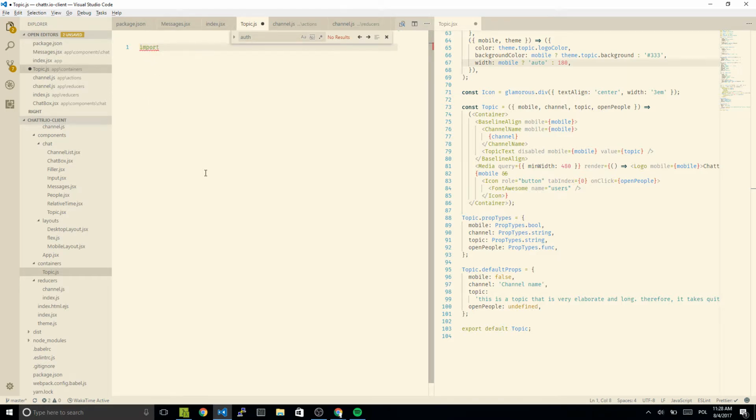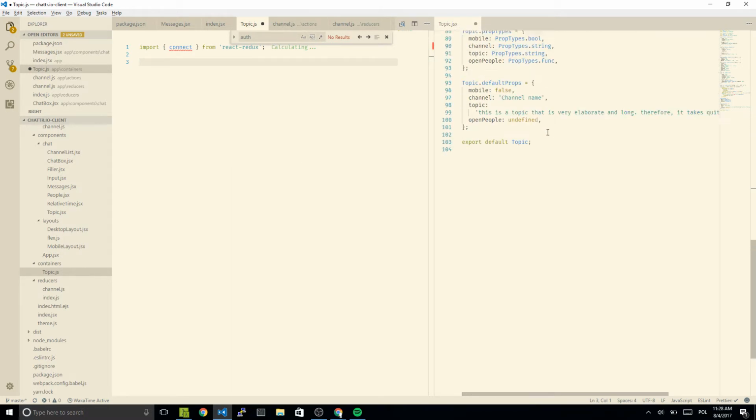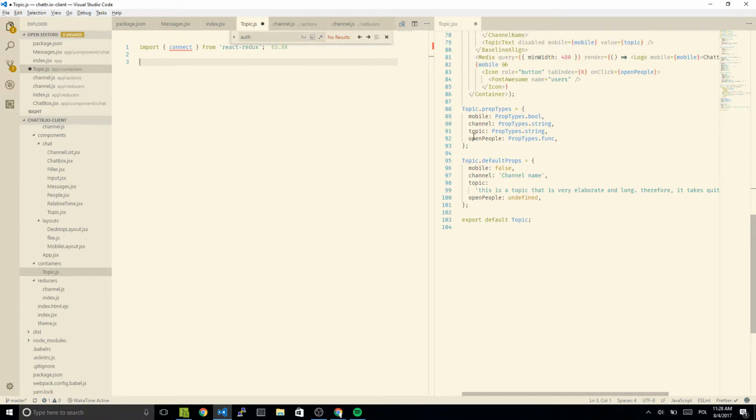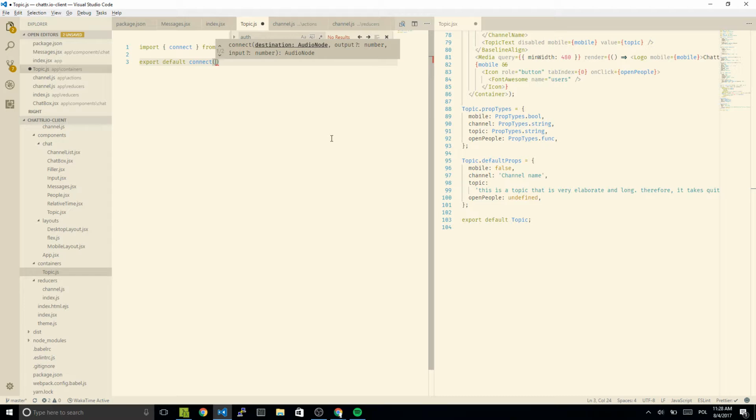So first I need the connect function from React Redux, which handles connecting the state to the component props. And I'm gonna do like that. So that's not the correct connect, which is really right.